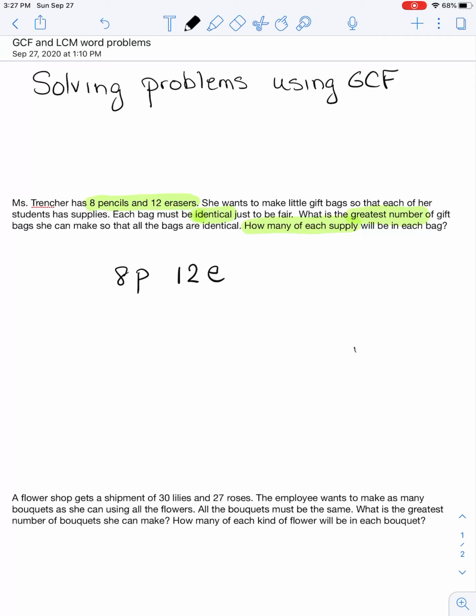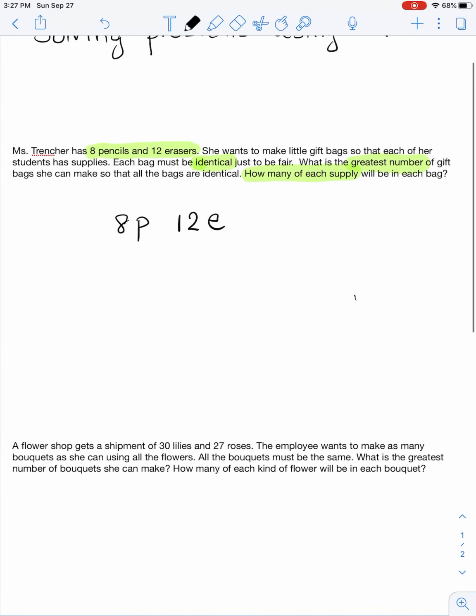But here the problem is that you might look at this and think, oh, this is a division problem, but there's no divisors, okay? We don't know how many bags we want, but we have 2 dividends. We have 8 pencils and 12 erasers, and we know that those must be divided evenly among the bags. Well, when you have a situation like this, what you want to do is your upside down division. And you want to pull out the greatest common factor, which will tell you the greatest number of gift bags.